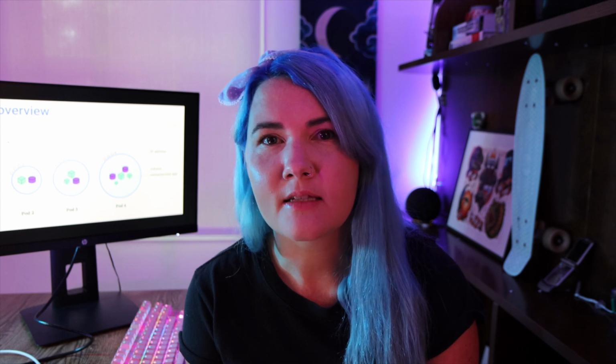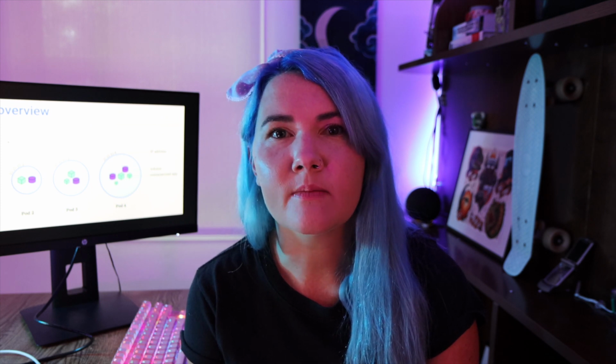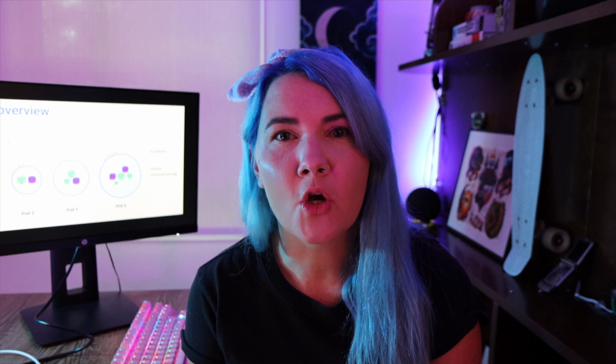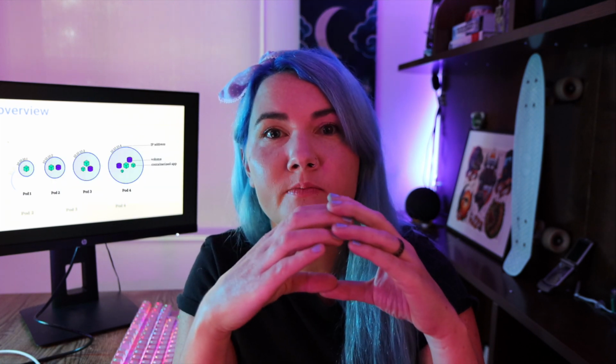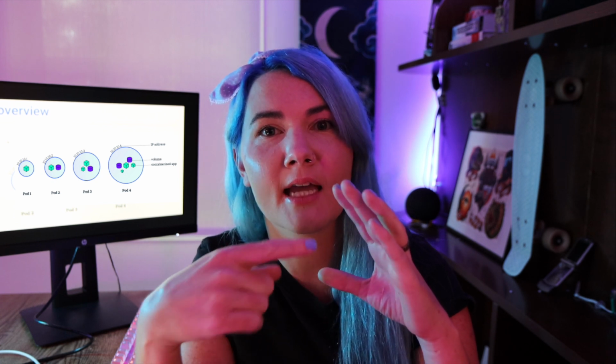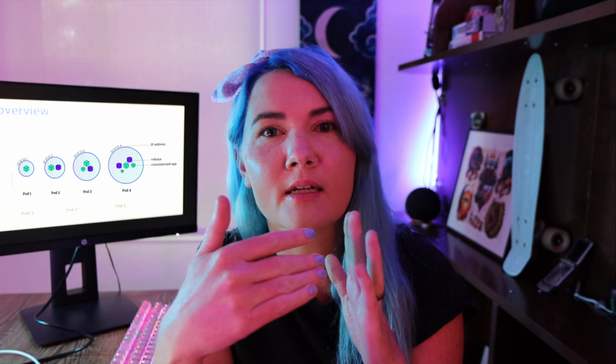So the way that I like to understand what a pod is, think about it like this. If you know what Docker containers are, you can have a pod with one or more containers within it. You could have, for example, an Nginx pod. And within there, you could just have one Nginx container that is running within the pod. That Nginx pod is addressable via the IP address.